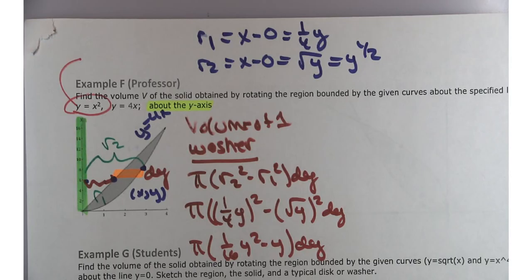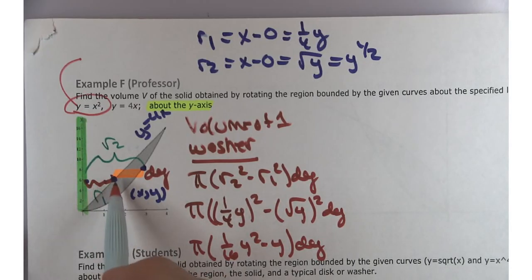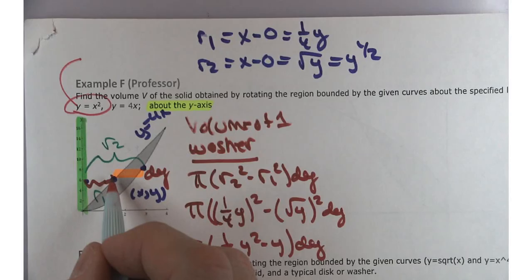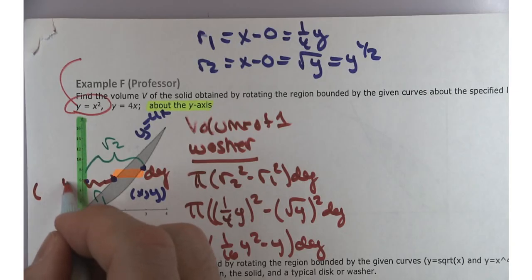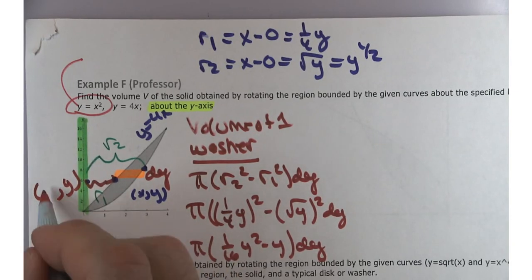I think we'll see it with problems I and J, that we're not always going to rotate around the x-axis or the y-axis. So when you're rotating around an axis, regardless of what it is, you have to calculate these radii, these distances. And those distances, in terms of the x direction, are going to be the rightmost point minus the leftmost point. Now it's not really written, but it could be understood that the coordinates here are going to be some height of y, but on the y-axis you're going to have an x-coordinate of 0.